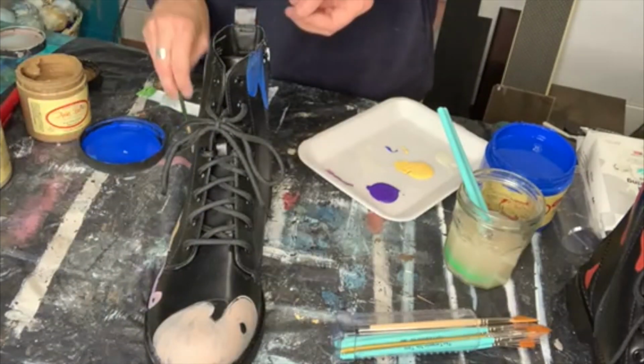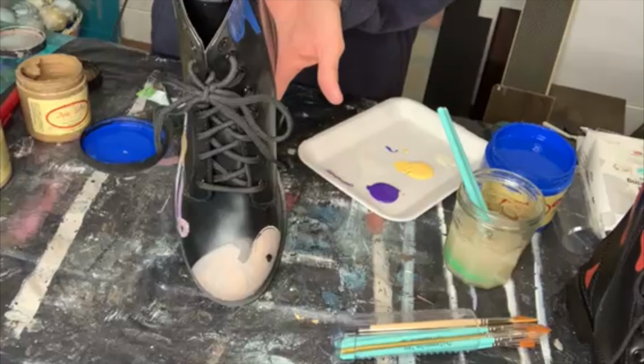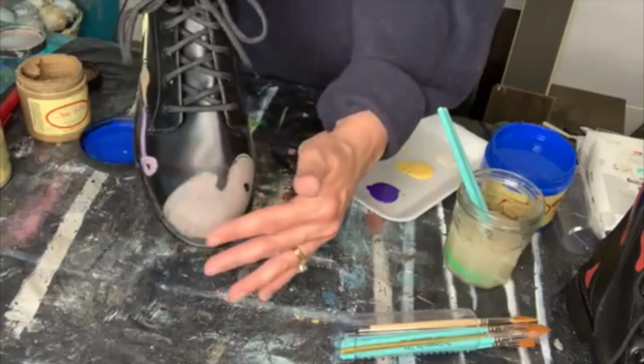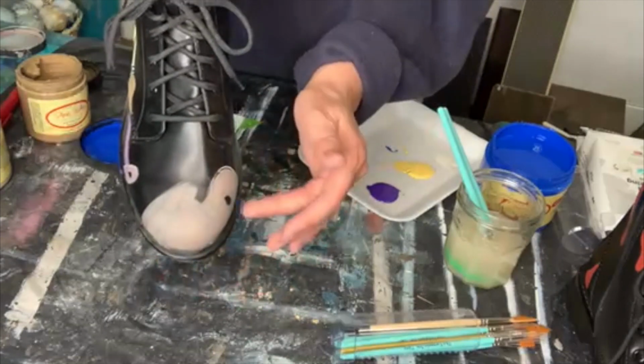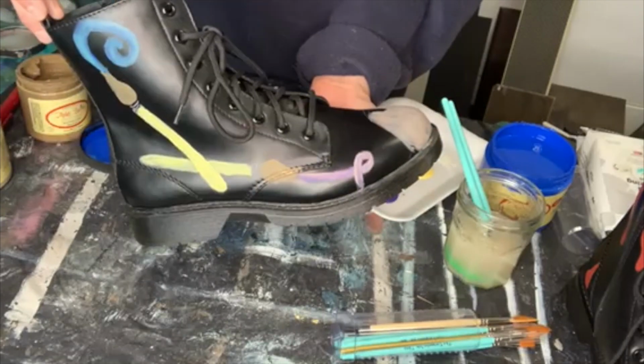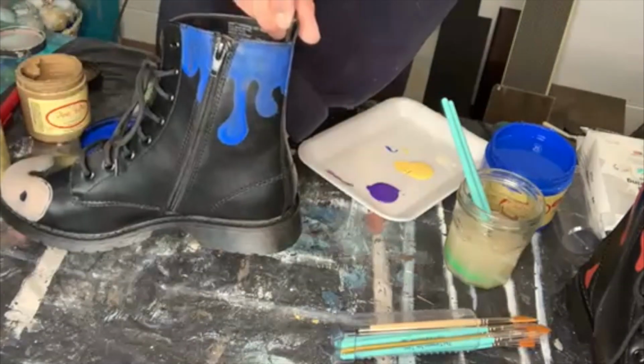Okay, so now I got the base coats on. I'm going to let this dry before I add any of the details. I'll be adding more to make this look more like wood. I'll be putting my splattered paints on. I have my paint brushes, which I need to add some details to with the little paint swishes. And then I have my running paint on this side.